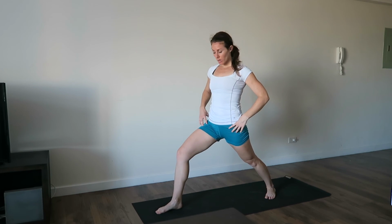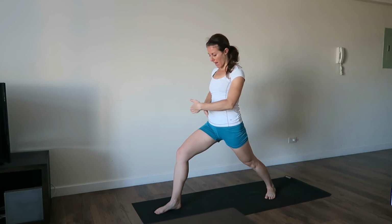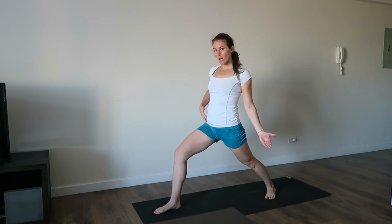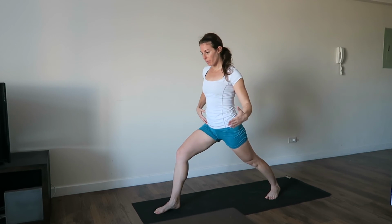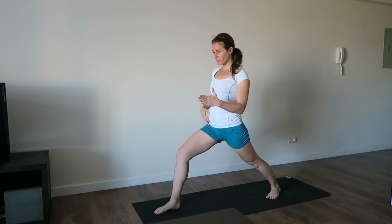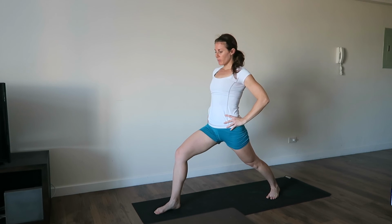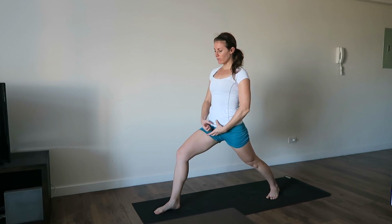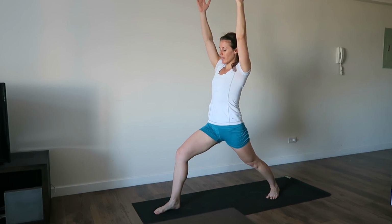You want to make sure, now that your right knee is stable over the right ankle, that that right hip is really pressed back. So you're really trying to turn the hips as far forward as possible. You might start to get uncomfortable in the back leg, so if you need, you might allow the back toes or back left foot to face forwards a bit more. You're really looking for a stretch in that front left hip. Trying to keep the balance nice and centered, engaging those pelvic muscles, pulling the belly into the spine, lifting the arms when you're ready.